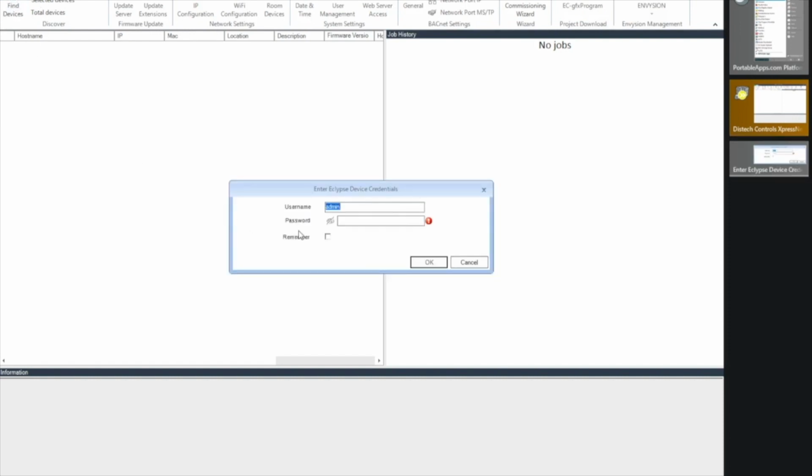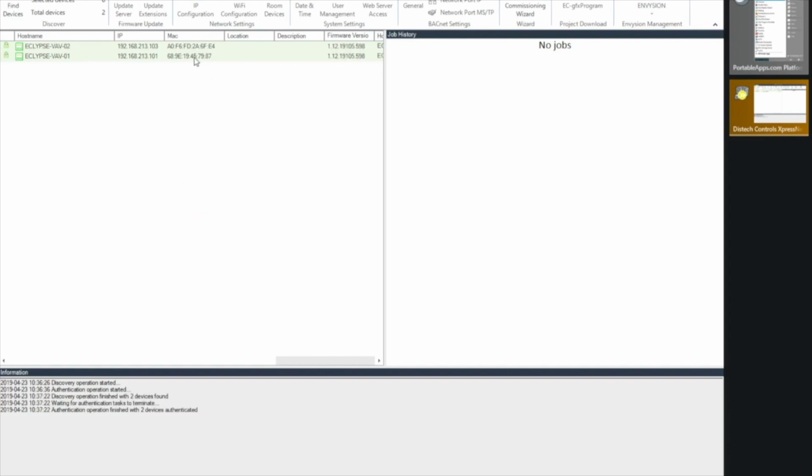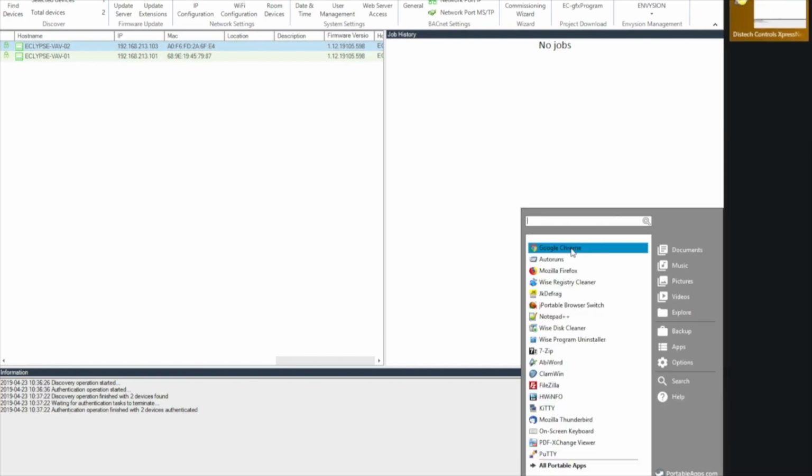Here we're just authenticating to the controllers so that we can discover them. Okay, we have two controllers which are both on the same subnet currently. And we'll bring those up in the web browser to demonstrate them to you.